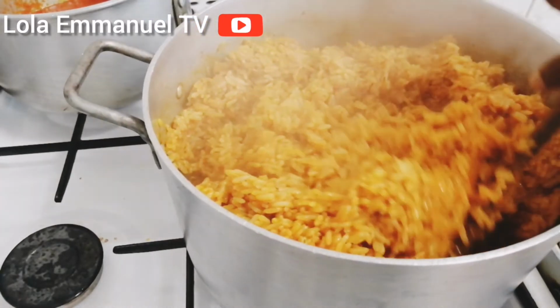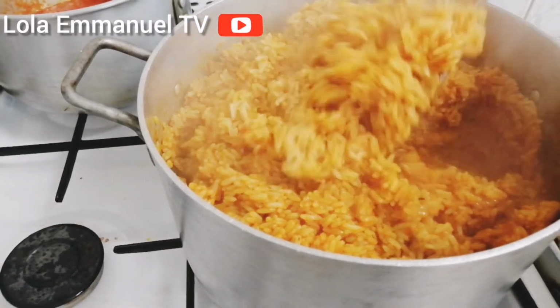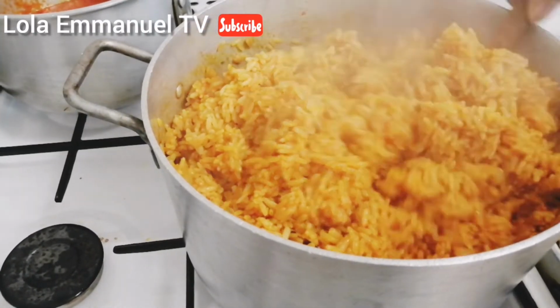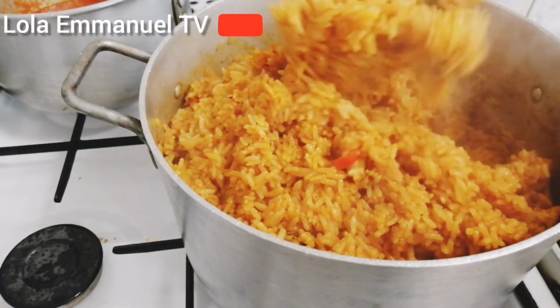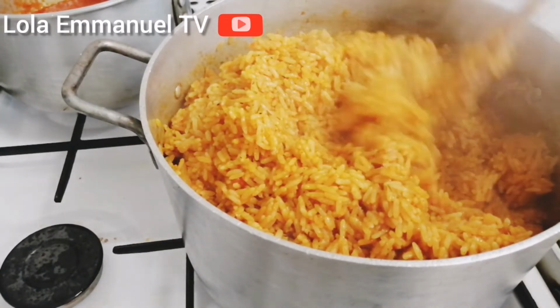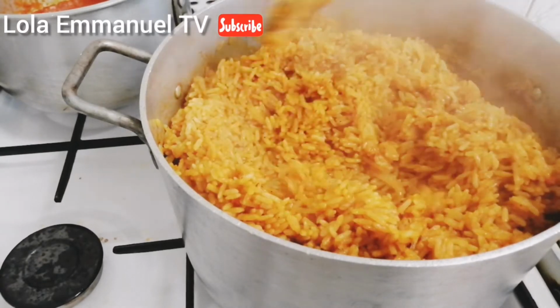The rice is not ready at the moment, it's half cooked, so I will still need to cover this rice again to cook for another 15 minutes.